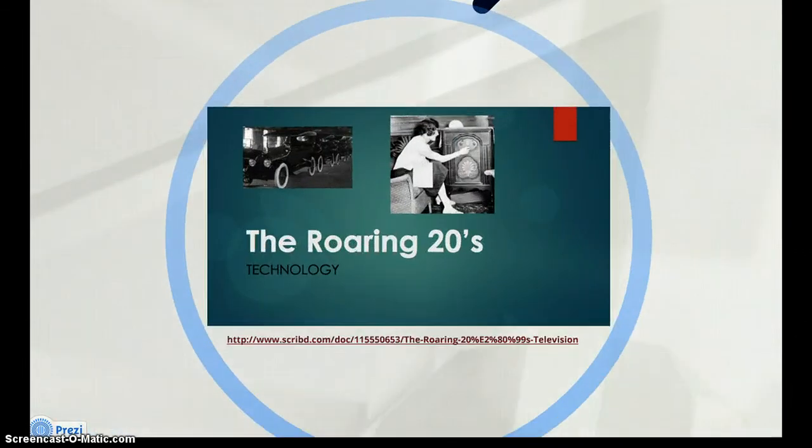For analysis, I put a picture of the first page of a PowerPoint I had to do for my US history class. In that PowerPoint, I used analysis because at the end of the PowerPoint, in front of the whole class, I had to explain how technology during the 1920s still affects us today. I had to say how we would live today if the improvements of technology during the 1920s did not happen.